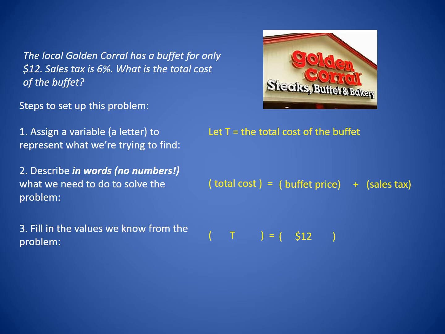And the sales tax, again, it's a percent of what the item cost, in this case, a percent of the buffet price. So it's going to be 6% of $12. Again, from this point on, we do a little bit of algebra, a little bit of arithmetic, and we can solve this and figure out what the actual cost was. But I'm not interested in that at this point. I'm just interested in trying to convey to you, these are the steps you go through to do all these kinds of problems.